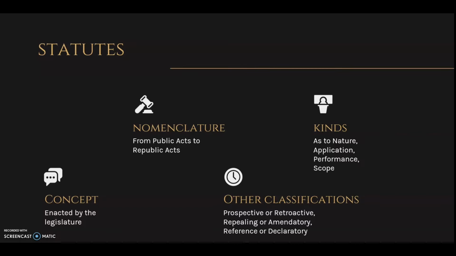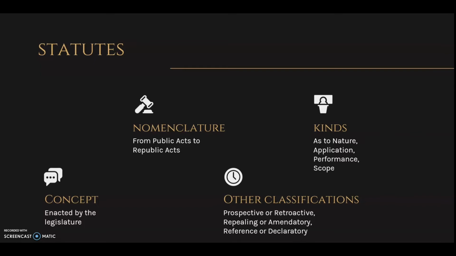And now, since we are back to being a republic since the time of the 1986 revolution, we are now back to republic acts. Anyway, you can go back to your history and see how it started from public acts, going to Commonwealth Acts, to republic acts, to Batas Pambansa, to PDs, and then again republic acts.